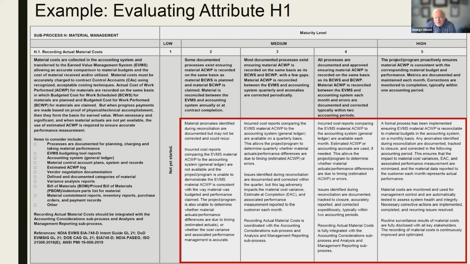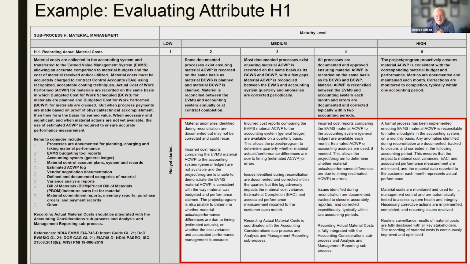Whereas under 4, issues identified during reconciliation are documented, tracked to closure, accurately reported and corrected expeditiously, typically within 2 accounting periods. So as you move from left to right, the maturity level goes up. And what we say is that everything that's been done in, for instance, maturity level 3 doesn't degrade, it stays the same, but then we add on to it as we move to 4 and 5.